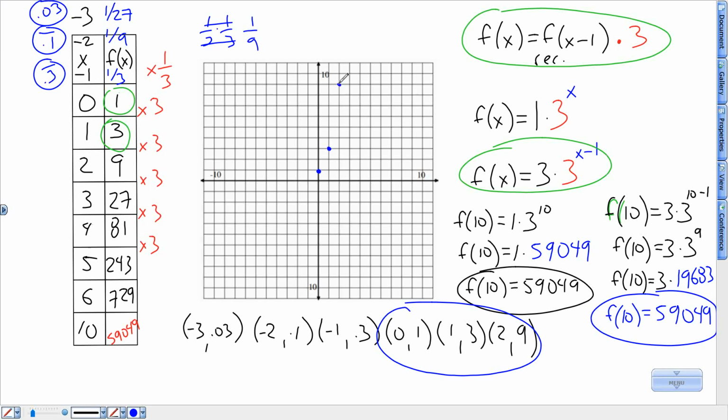-1 for x, going up 0.3, not very high. Going over 2 for x, going down a little bit lower. Going over 3, -3 for x, even lower. And you can see when I draw my line, that's why that part of the line is nice and flat, where this one just jumps up because those numbers start to skyrocket. You can see this 10th one is way up there at 59,000.